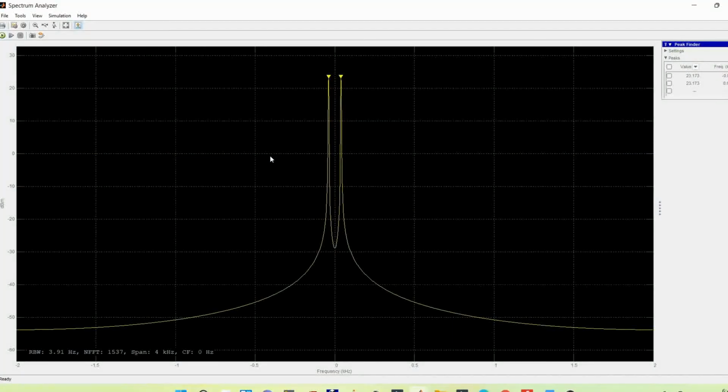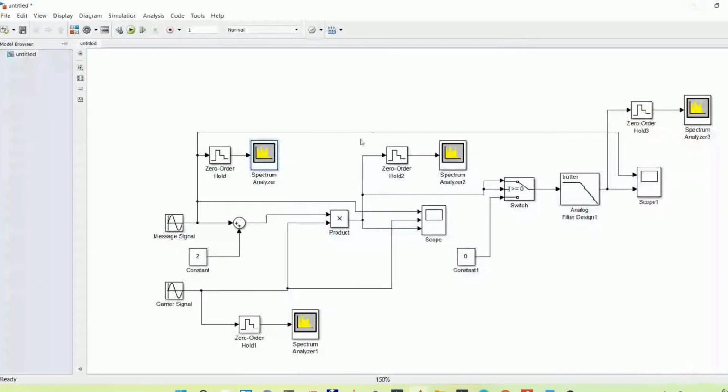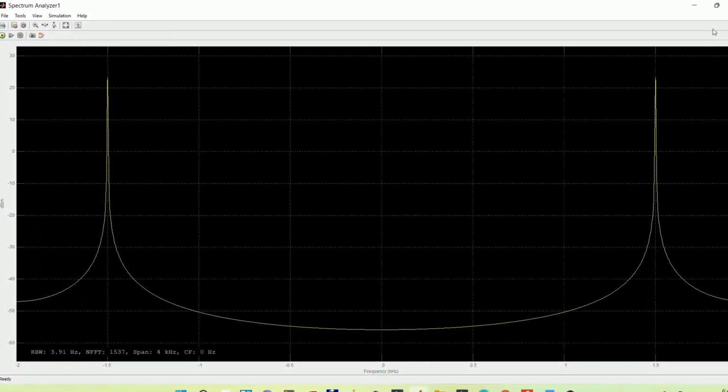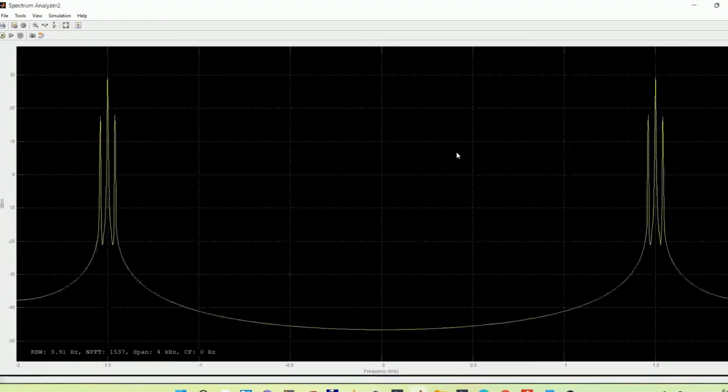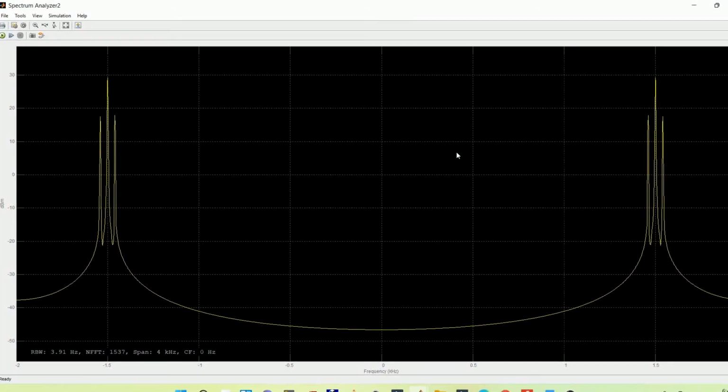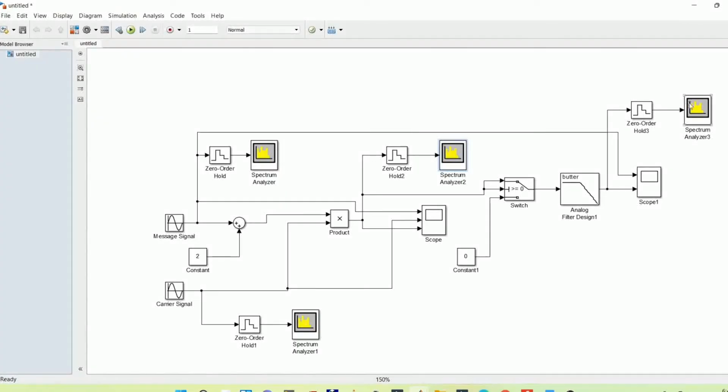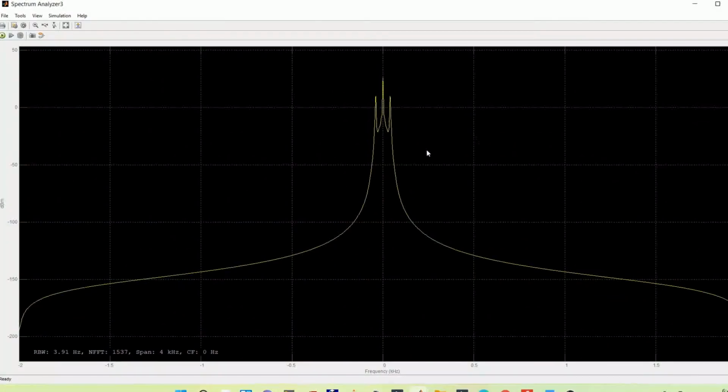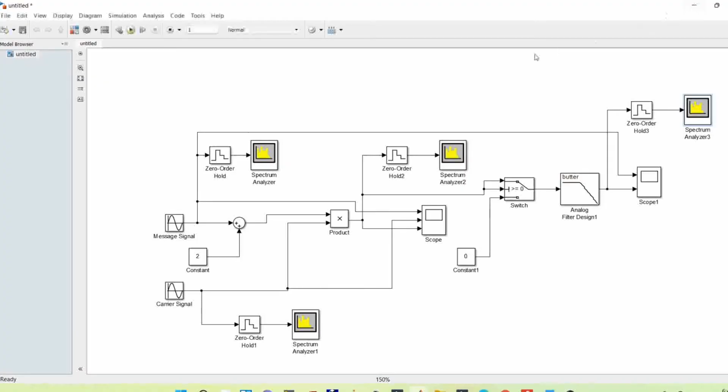So this is the message spectrum as we discussed earlier. Then we have the carrier, then this is the modulated signal. Now this part we want to bring back to origin, that is our baseband region, right? So let us see whether we are able to achieve this. Yes, we have achieved it, but there is a distortion, that is the DC level, which is appearing here, which was absent in the message signal.